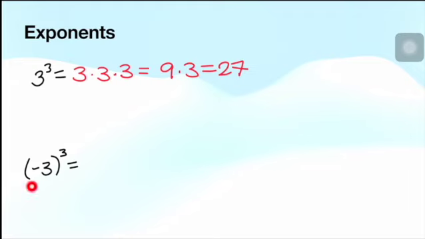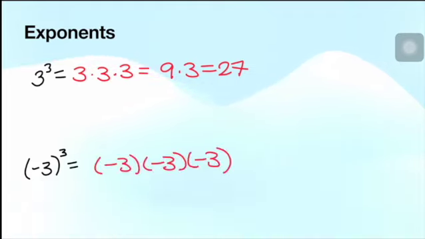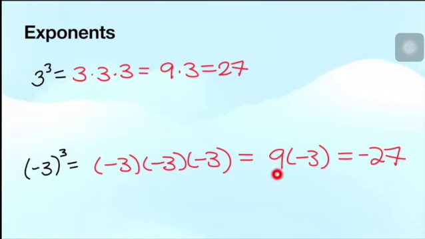Exponents have the same meaning even if the base is negative. So negative 3 to the third is negative 3 times negative 3 times negative 3. Minus 3 times minus 3 is positive 9, times another negative 3 is negative 27. We'll be talking a bit more about exponents later on, but for now, we'll just have to remember that exponents mean repeated multiplication. So whatever the exponent is, we write out our number that many times and multiply.